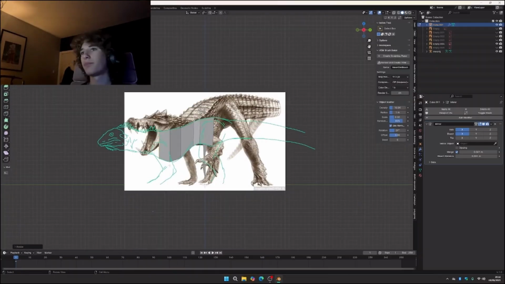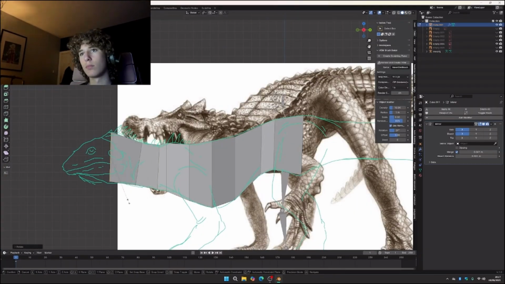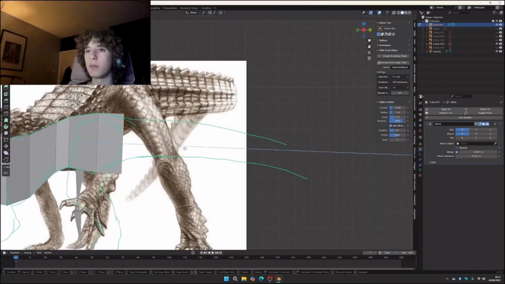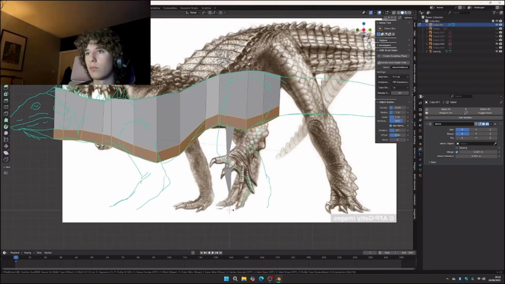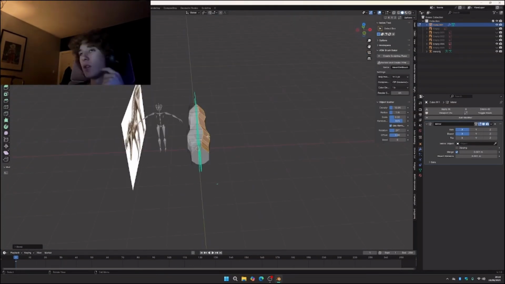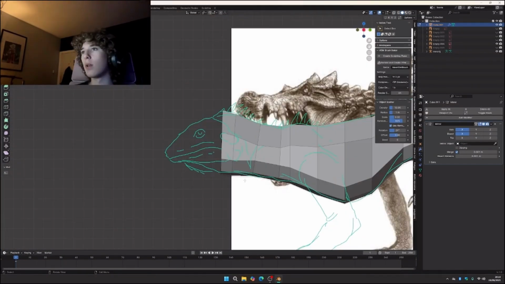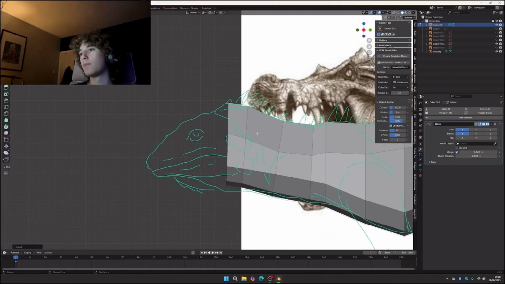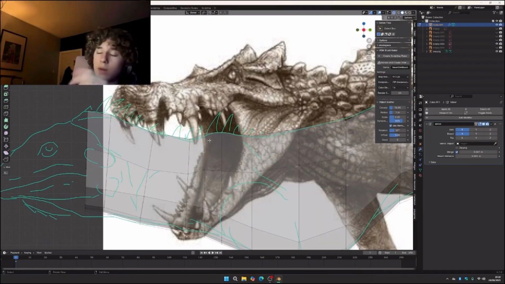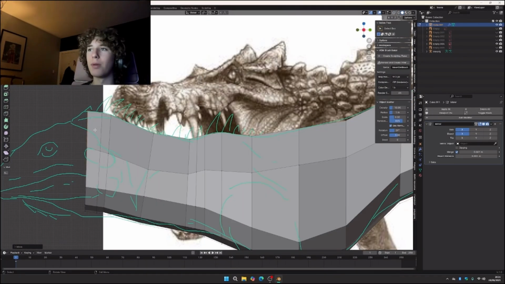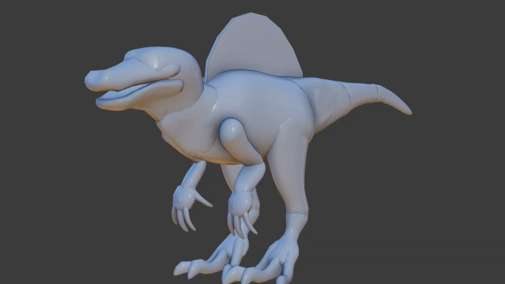But anyway, you can see blocking out the body without any subdivision modifiers, just using a regular cube and a mirror modifier. You don't have to do a subdivision modifier for every base mesh, okay? You can just go in with a square depending on how it looks. Although you'll see in a second that I am going to use some subdivision modifiers for things like the limbs, because that is very important.